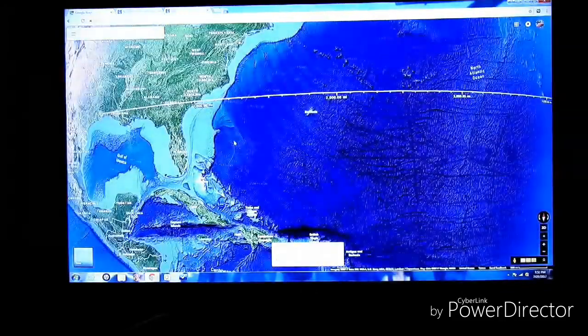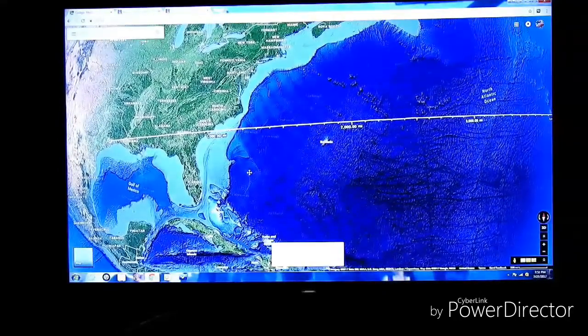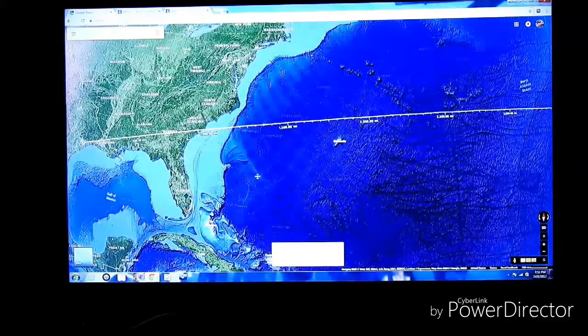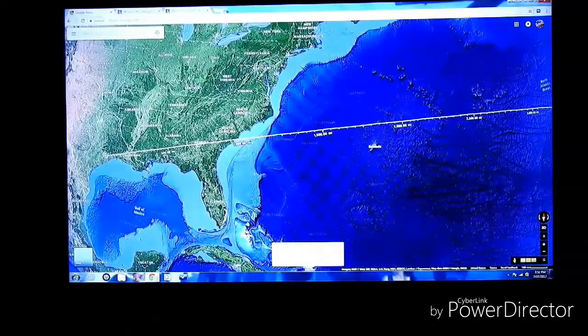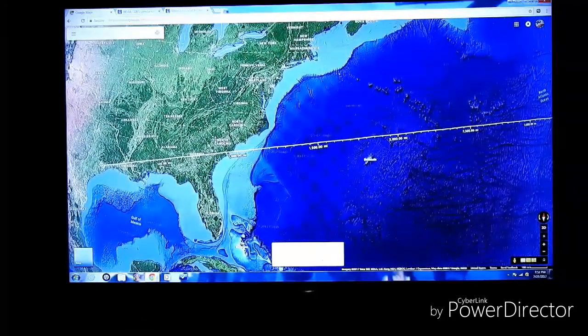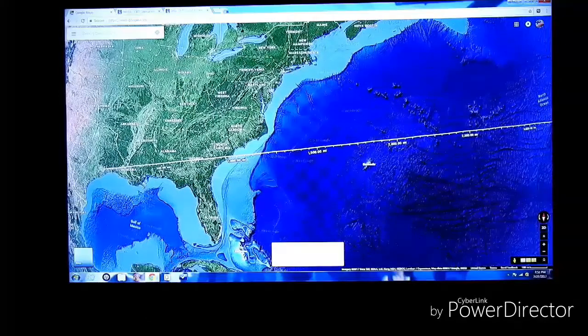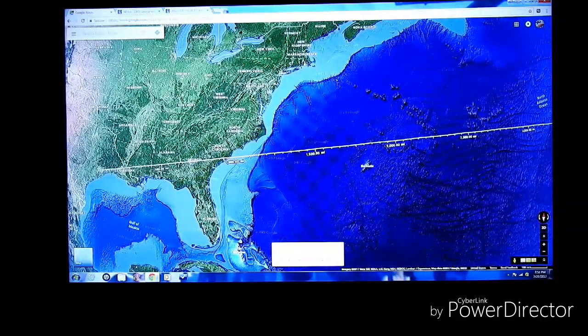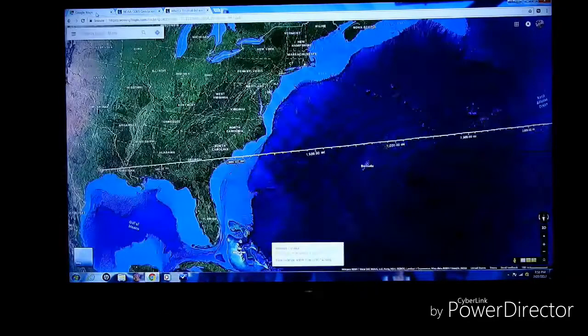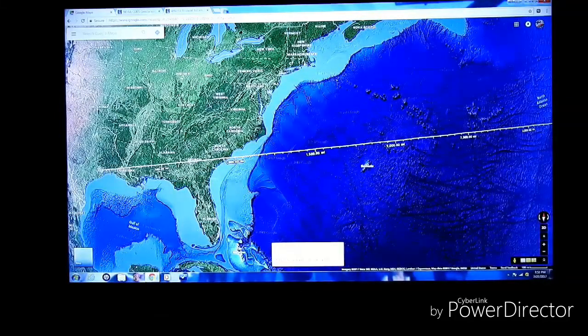So what we're going to try to do is get this to where we cut off the upper peninsula of Michigan and the western part, which you can see the Texas Panhandle is moving at an angle like this up the screen. I don't know if you can see that. I hope you can. So this is about where this satellite image looks. I've got the upper peninsula of Michigan cut off. You can kind of see the panhandle of Texas. It's all at different angles and crooked and everything else.